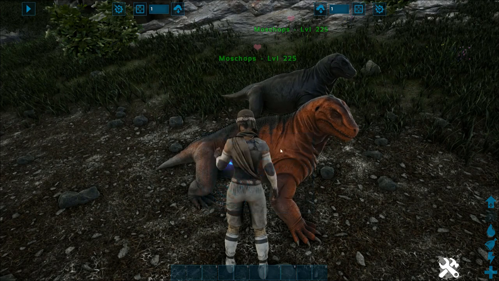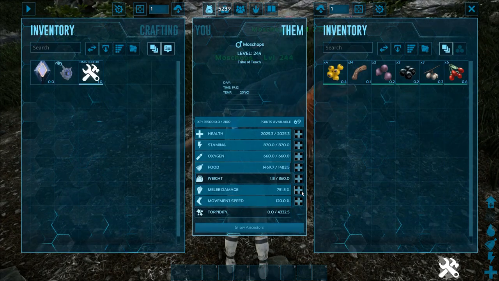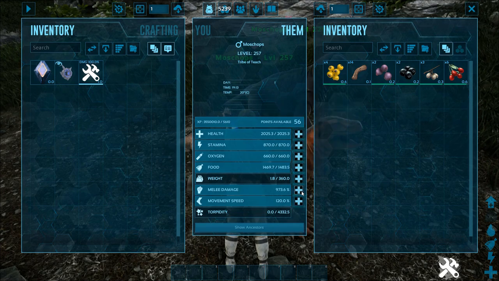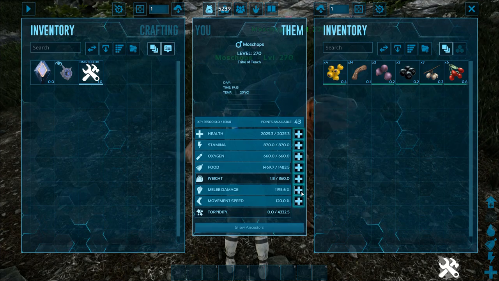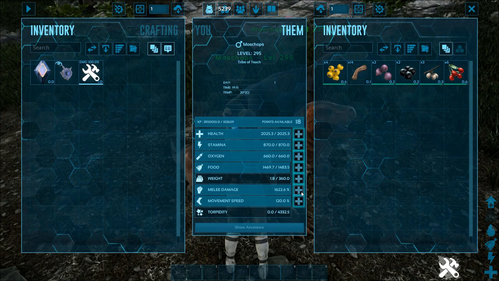Let me show you. First and foremost, yes, these are a little bit higher, and I'm going to get a little bit of boosted rates off this, but it's not necessarily astronomical in comparison to what you can get. You can easily hit 1,000 melee on these things if you have a max level one. And that's unbred, so keep that in mind.